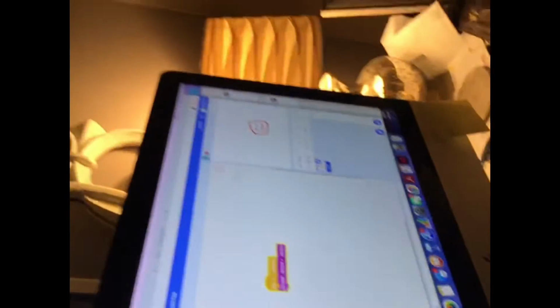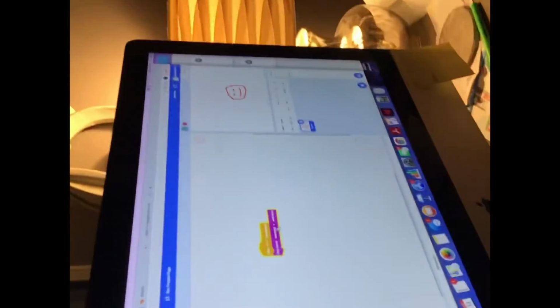Can you show us what button you pressed? Space. This is going to be voice 4 right here. How do you get into the recording thing? You press these buttons right here. You press that, and then you press record. And then you can record the thing that you want.